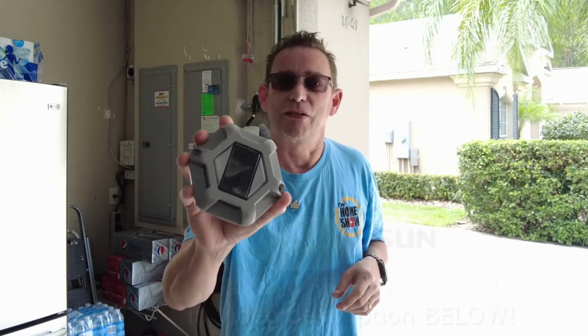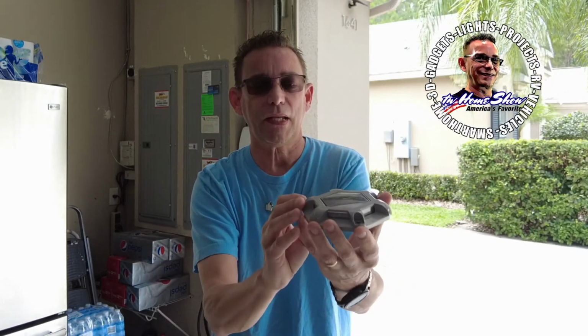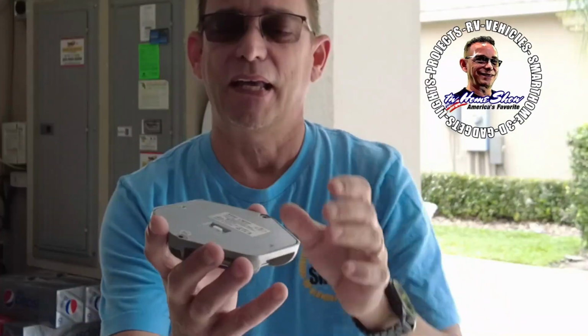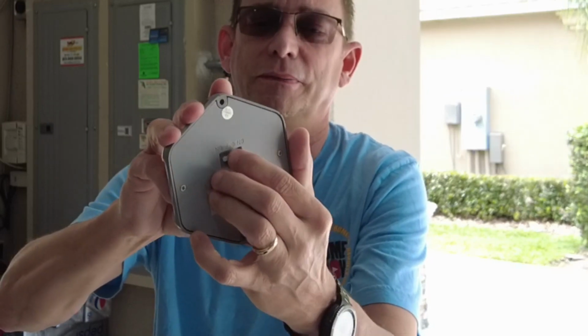So let's take a closer look at these. It's got the solar panel up top here. They're about 5 inches in diameter. And they've got 1, 2, 3, 4, 5, 6 bright LED lights in them. On the back, you've got your on-off switch, and it's waterproof. These are waterproof, and even the switch is waterproof. It's got a rubber housing on top of it to turn it on and off.